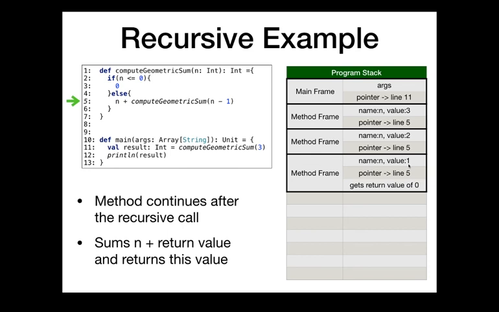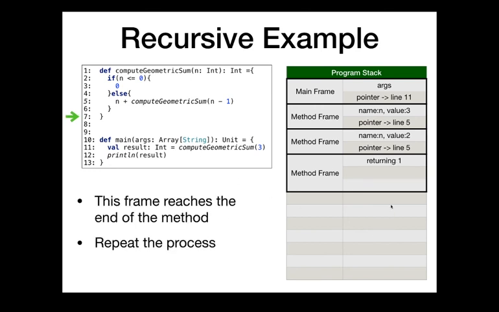So we can start seeing our logic apply based on that assumption. We had an assumption that this was correct. It in fact was correct because this was the base case. And then we're going to run our logic. Okay, I have the geometric sum of 0. I'm computing the geometric sum of 1. I'm going to add 1 to it and return 1, which is the correct output for that input value. So I'm going to return 1 back to this next frame.